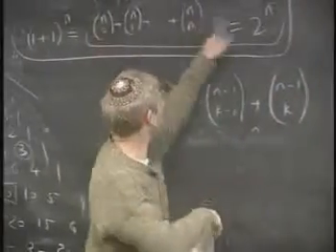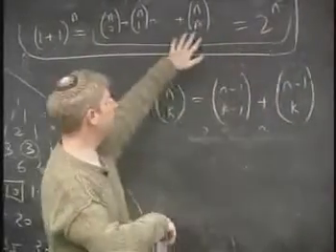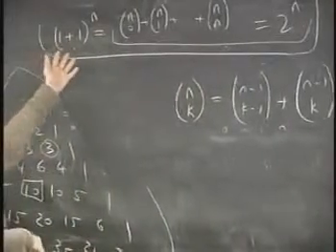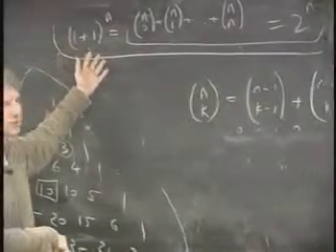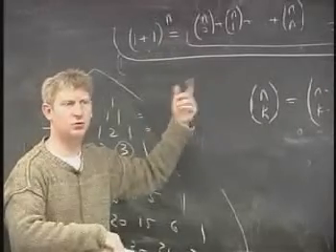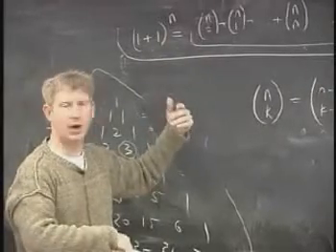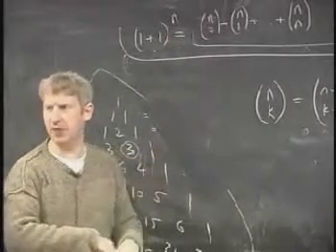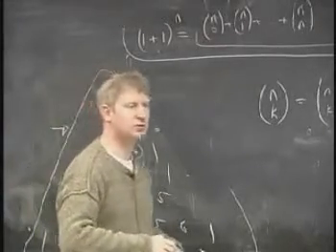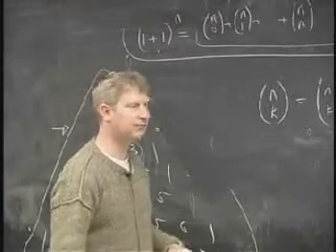This one, that this equals 2 to the n. Here's our assumption. This works for all n. You can check that if n is 1, it works. If n is 1, it's just 1 choose 0 plus 1 choose 1, and that's 2. And so there's a base case. If n is 0, it works. Then it's just 0 choose 0, and you get 1. That's okay.